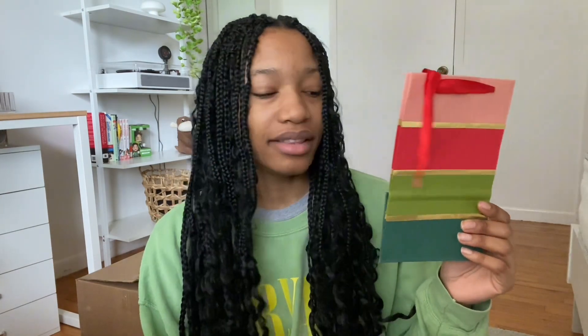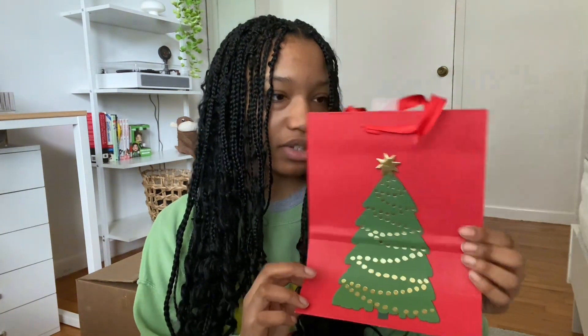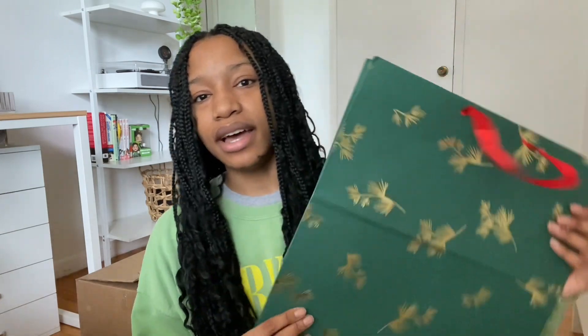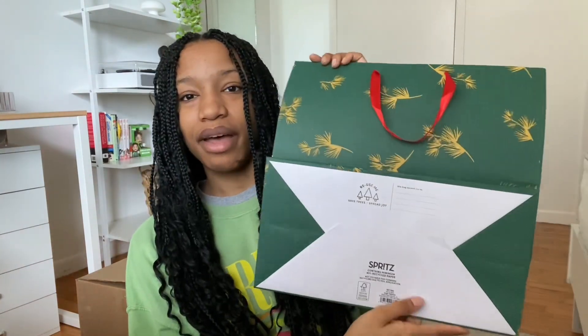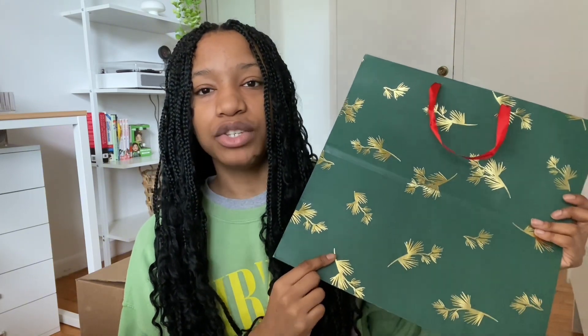I have this cute little bag — I pretty much already know what I'm using it for. These gift bags were overpriced but I have this one with gold and a little bit of pink. Then I have this one that's a little bigger. My actual favorite has all the cute trees on it and it matches the wrapping paper so nicely. Lastly I have this simple one — the back isn't shiny like you'd expect for the price, but here it is.